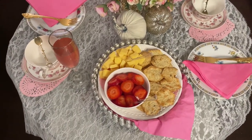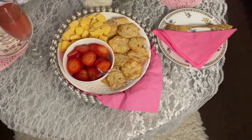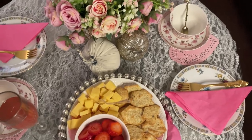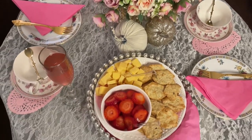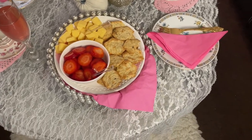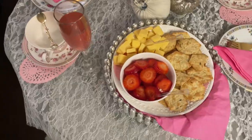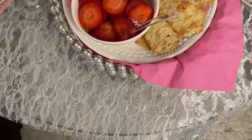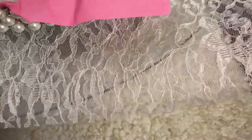Okay, here is my coffee table setup. Tea party for me and Edwina. This is just for me and her, our own tea party for us girls. And I think this turned out so lovely. And I think that she would really love this. On the table, I have a lace tablecloth. It's not a tablecloth, but it's just a piece of lace. And I think it's so pretty.